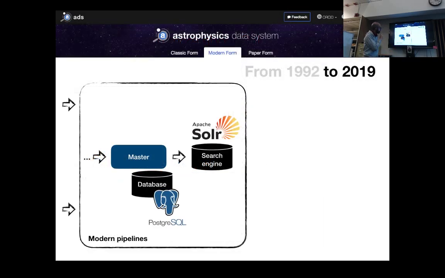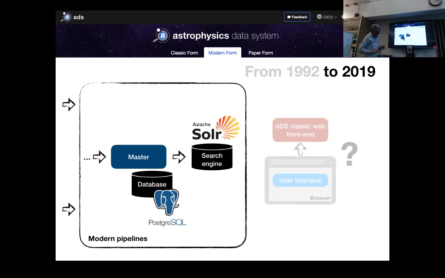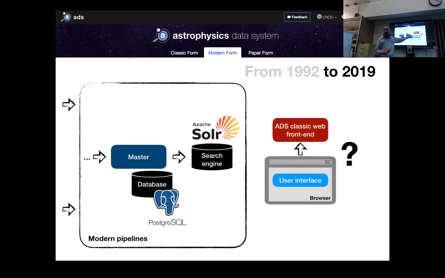Okay, so we've seen what we are doing now with our modern pipelines, starting from our initial data, and how we are ending up with all the information that we can search in this search engine. But still, we said that we were going to get rid of this part, and we kept talking about data. So what are we doing exactly there?